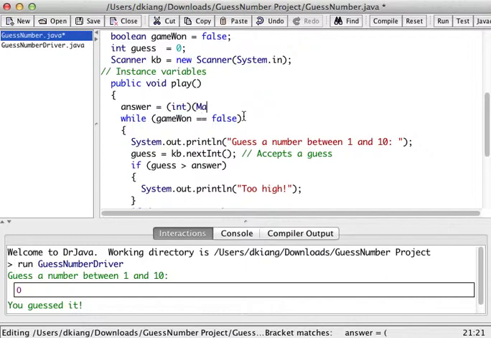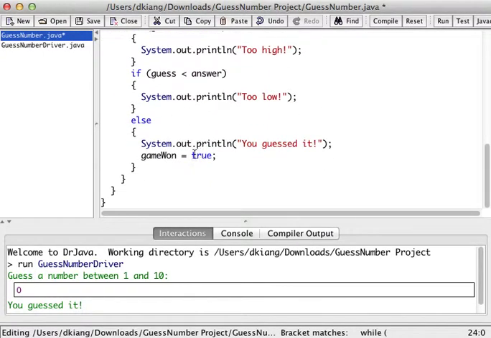So we're going to say math.random, okay? That gives us a number between 0 and almost 1, but not quite 1. We're going to multiply that by the number of values we want to get. So we want to get 10 values, okay? Math.random times 10 is going to give us 0 through 9 when you truncate the stuff after the decimal point, right? So what we want to do is add 1 to it. So that code is going to give you a random number that's going to be 1 through 10 inclusive, but not 0. And it'll only do it once because it does it, and then it enters the while loop, and then from that point on, it's going to loop within this while loop here.